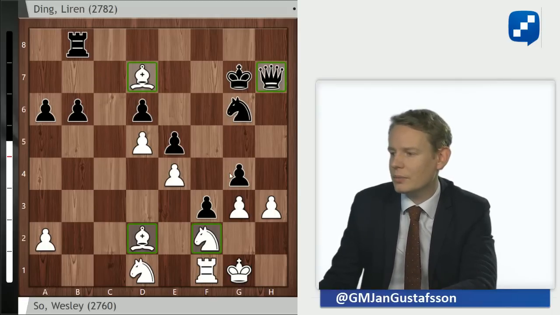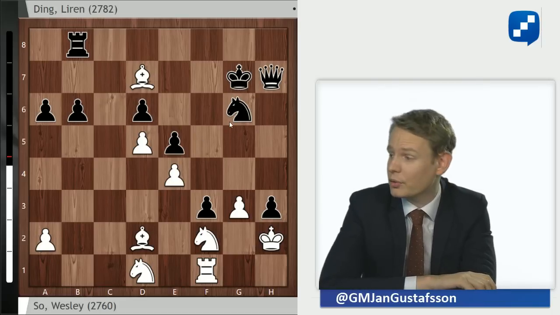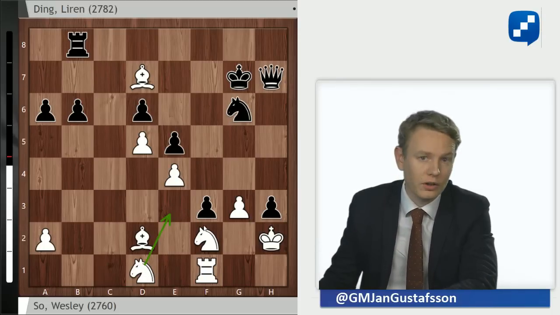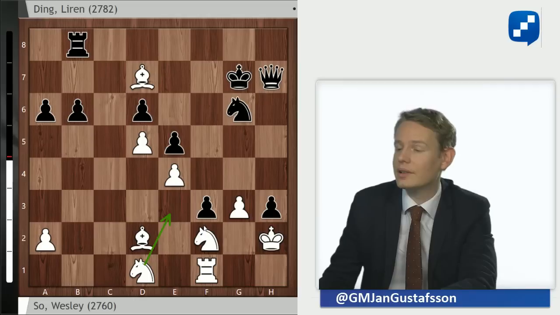It's interesting that the computer doesn't really agree with this assessment. It still gives rough equality here after gh3, king h2. In fact, it gives a slight advantage to black, but I believe the computer is way off here and that this position is just winning for white long term because he can include all his pieces in the attack. There's really not that much that black can do about it.